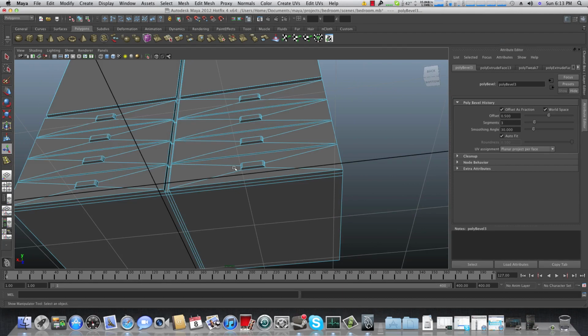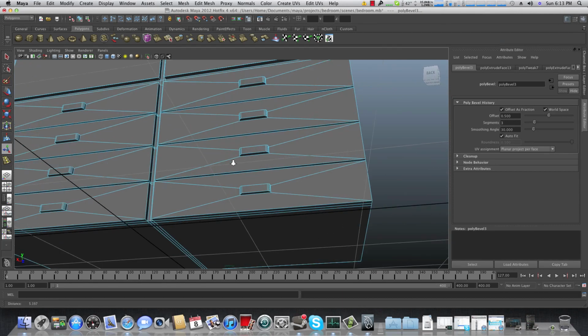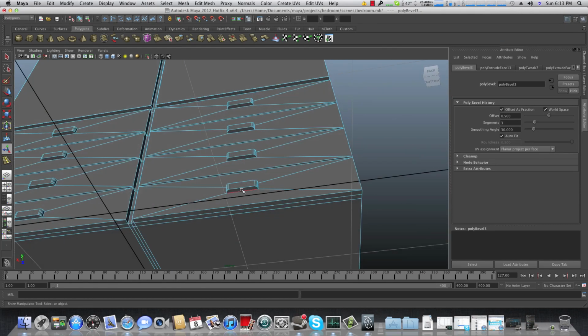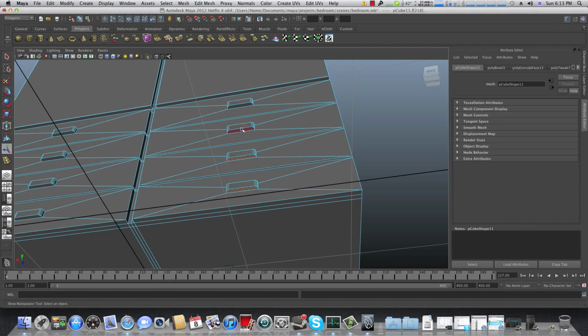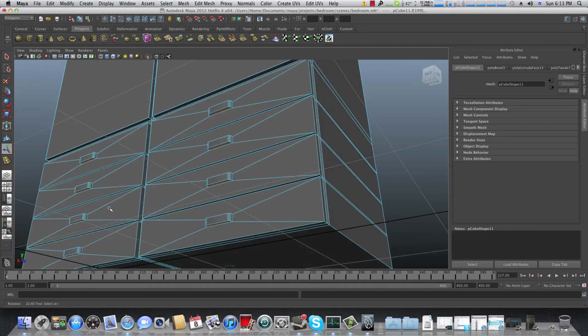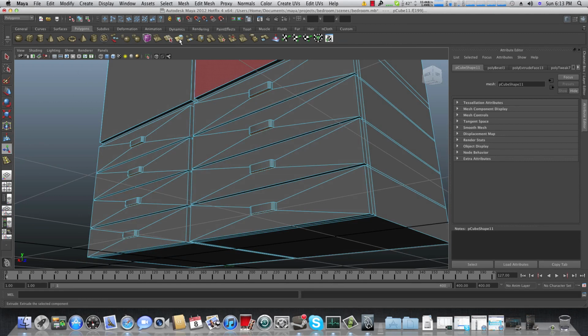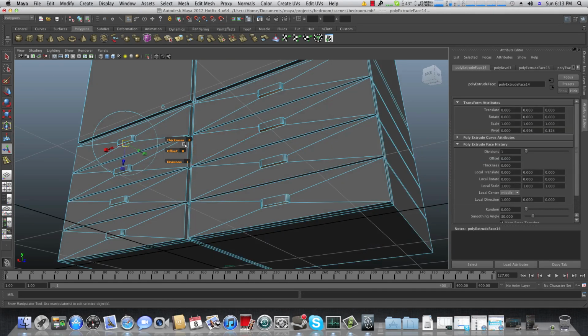And if you're really into putting in some detailing, as I showed you before, just choose those faces and these faces underneath these drawer handles and extrude them once.